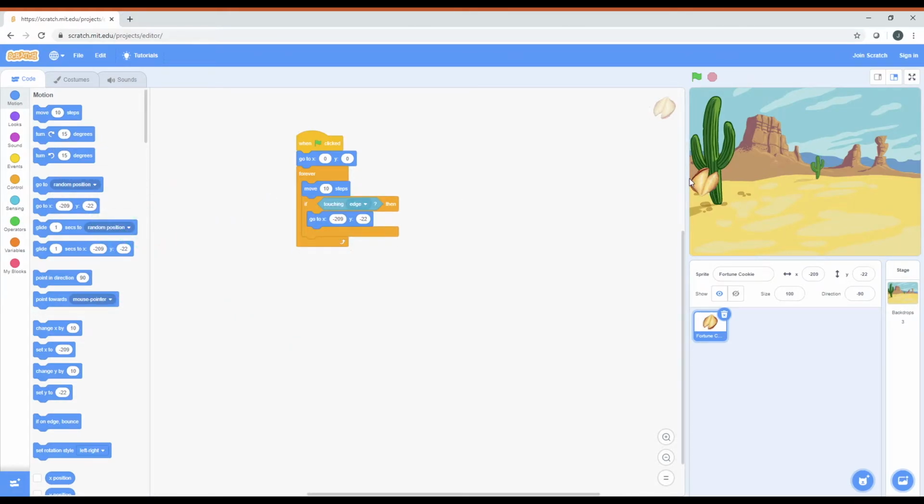But make sure it's not touching the left edge, because whether it's the right edge or the left edge, it's still touching an edge. So you want to make sure it's not touching. Very, very important. So if touching edge is the constraint. You also need to make sure it's pointing in 90.